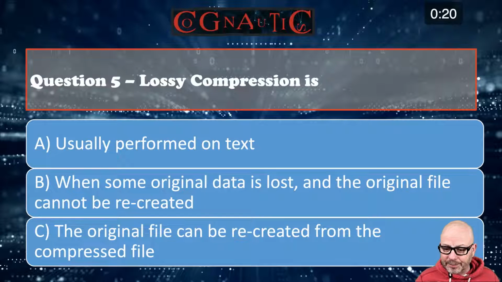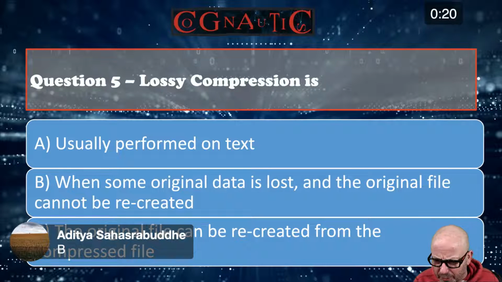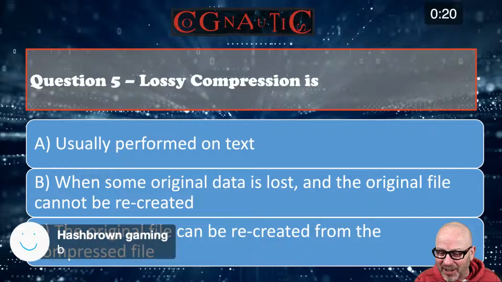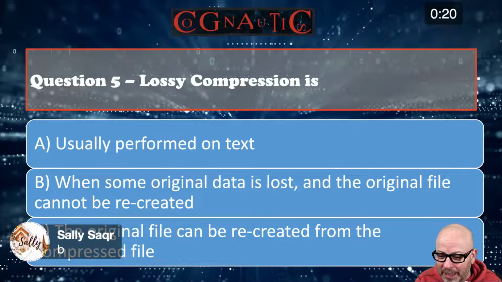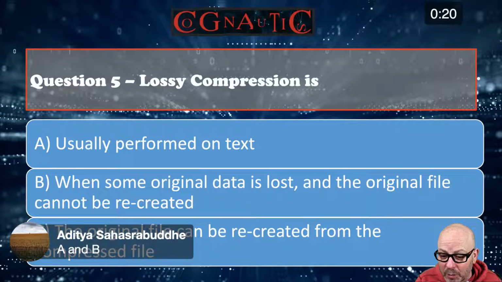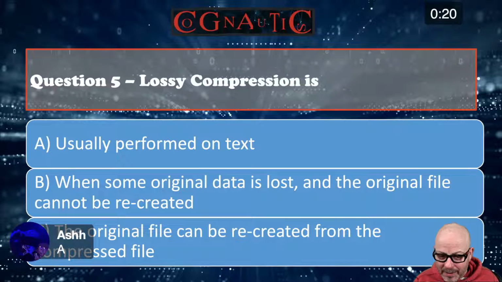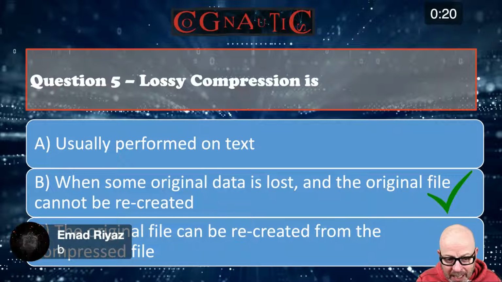What do we think? Now, I think Aditya came in a matter of seconds ago with B. That was your answer, I think, Aditya, wasn't it? Oh, with A. I take it all back. Usually performed on text. You were doing so well up to that point. We've got Hash Brown with B. We've got Sally with B. We've got Aditya. Oh, A and B. What did it say? A, B, and C. I mean, come on. How many answers do you want? We've got Ash who's coming with an A. Should we have a look? And then I think we'll call it a day. We've got Sergen who's coming with a B. I've gone over time, which is against what I said I'd do. We've got MAB with a B.